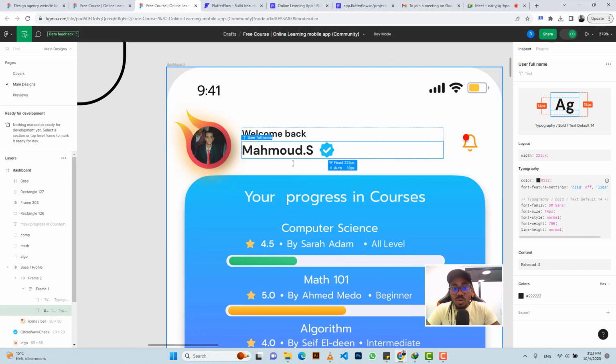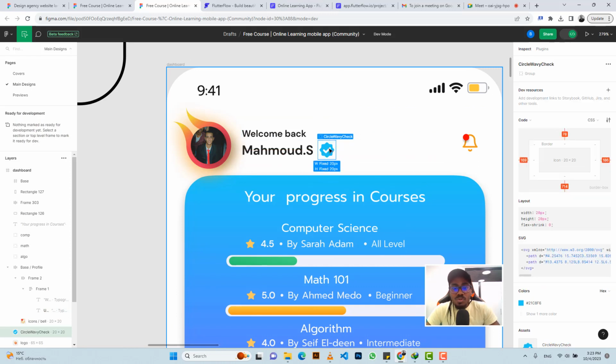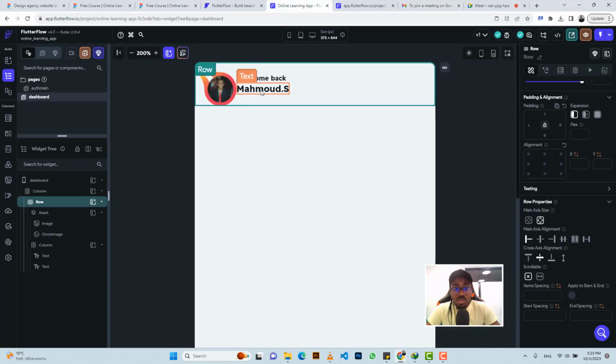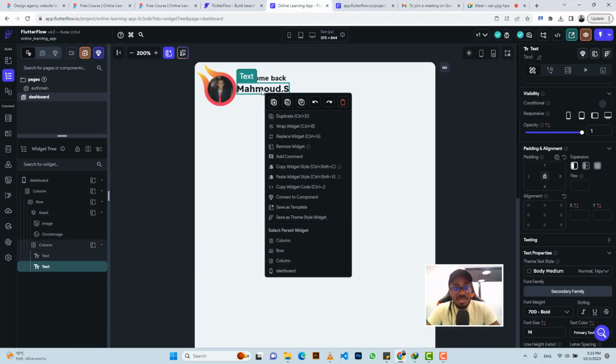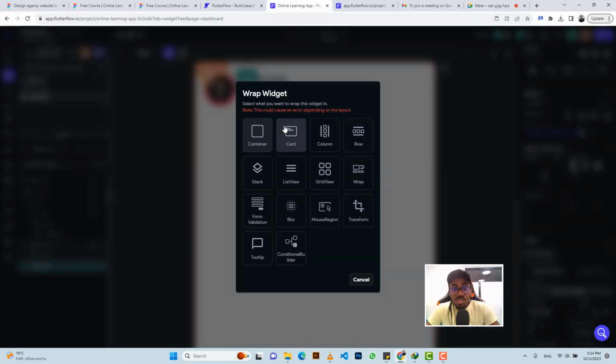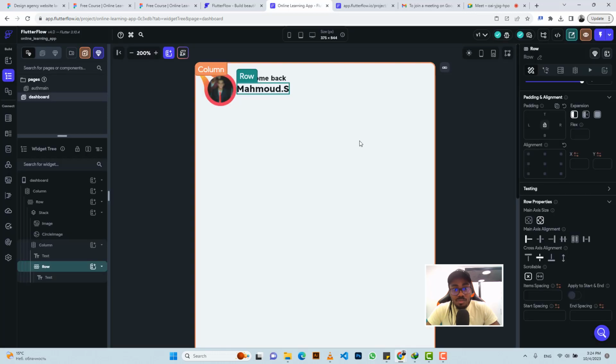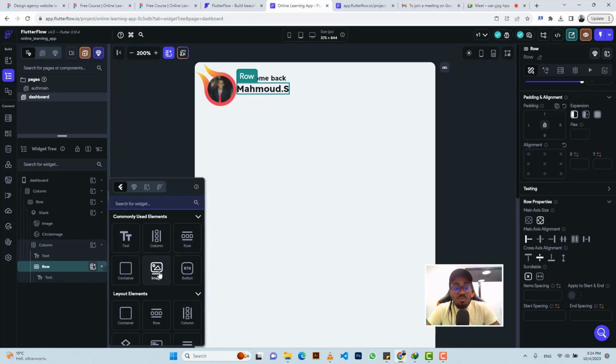Okay, so let's go ahead and put this particular thing. You might be asking, how are we going to put this other one? Now, these guys are inside a column, but these two are together, so they are in a row, left and right, top, bottom. So we're going to put a row here. We didn't put it before, but now we need to go ahead and right click on this text and say wrap widget with a row. Okay, so now it's in a row, and we can add an image inside that row.